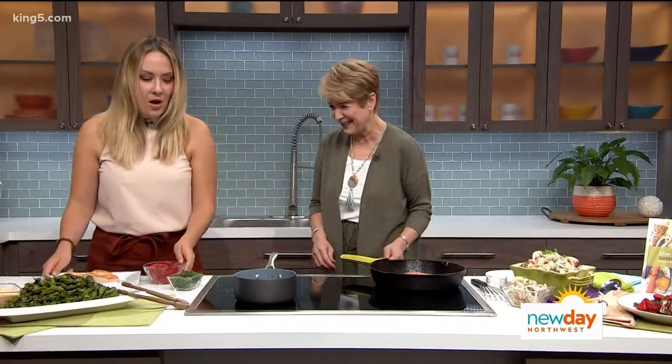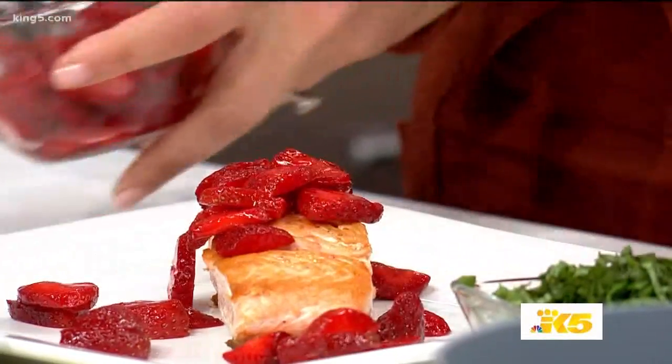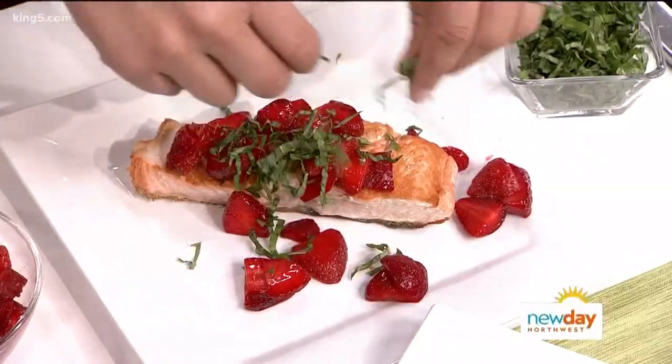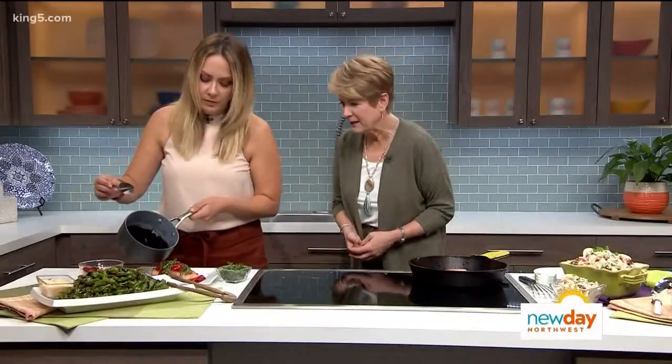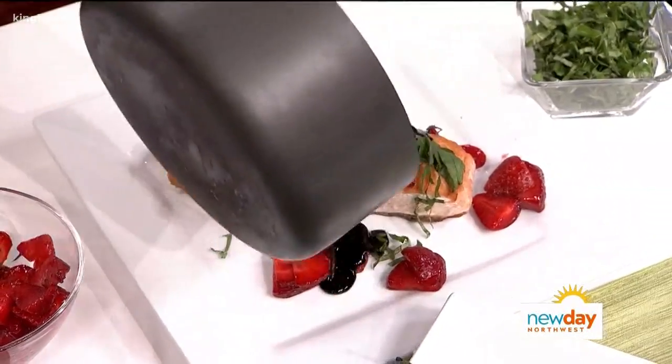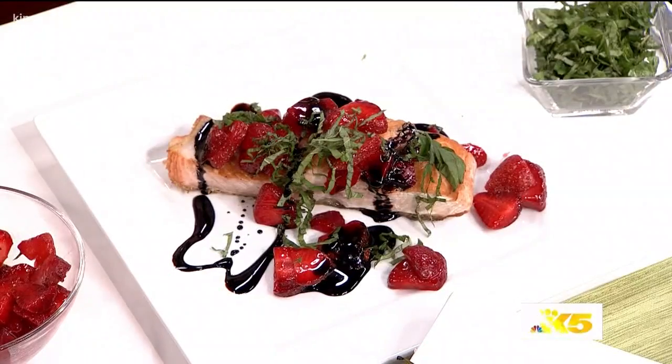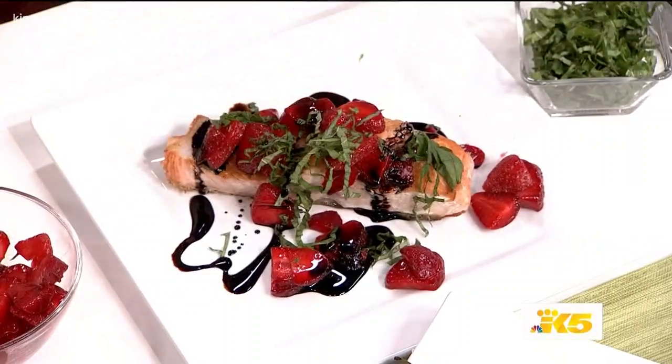Let's see how this comes together. All you do is top it with some — or a lot — of the strawberries, because you might really like strawberries like me. My kids, when I make it for them, they think it's strawberries with salmon. Then we're going to add our basil and do the drizzle. It's just kind of nice when you put it on the plate and can dip a little bit of your fish as you go across. Look at that — you see how easy it is, and there's so much flavor in it. It smells delicious. I really think with healthy eating you need to keep it interesting.